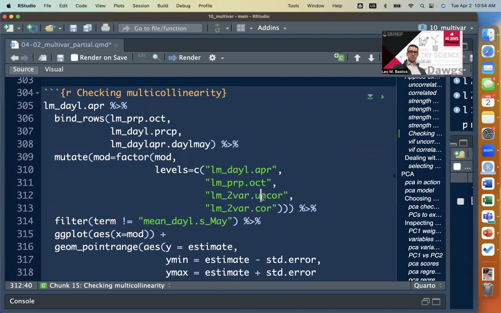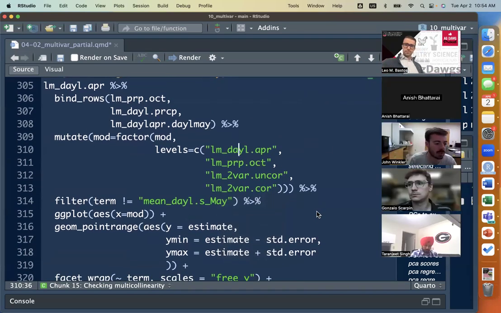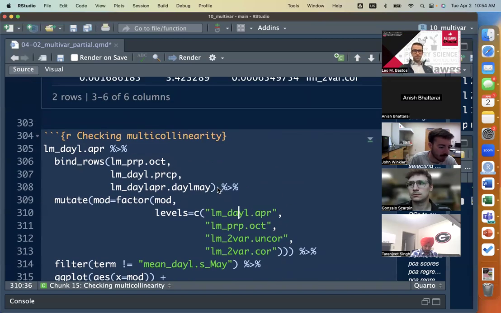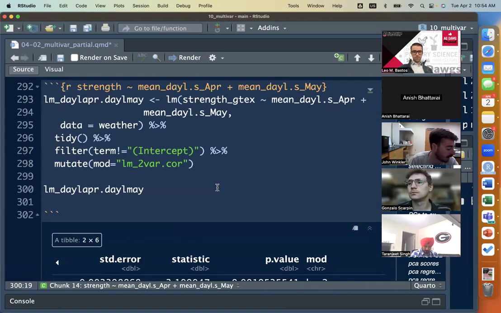I have one small issue, Dr. Bastos. Go ahead. I ignored it at the time just because I didn't want to hold up class. But when I ran the exact same code for the R strength tilde mean day length, and we're getting rid of the intercept column, mine did not do that. It left it in there, and I just kept rolling with it. I wanted to maybe look at it later, but to my knowledge, I have the exact same thing.